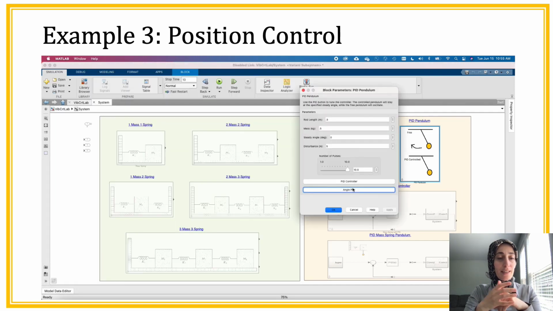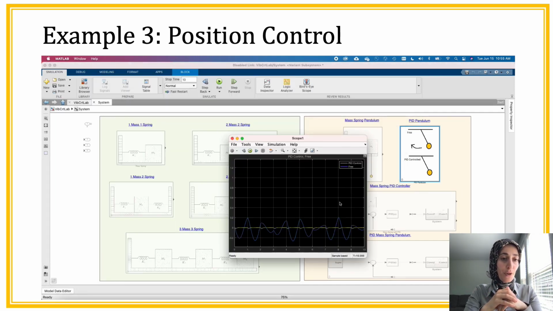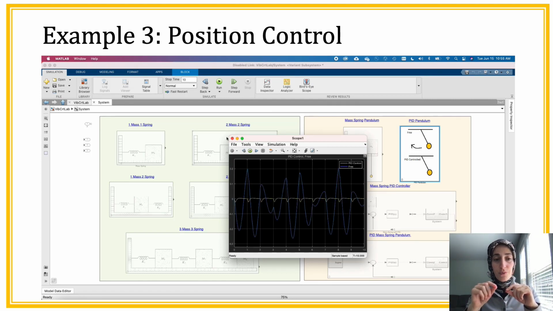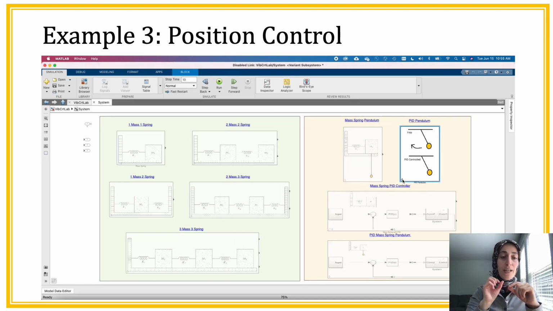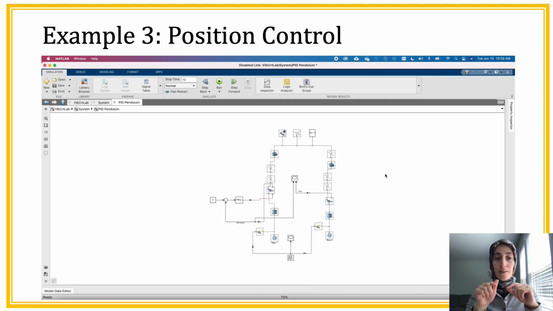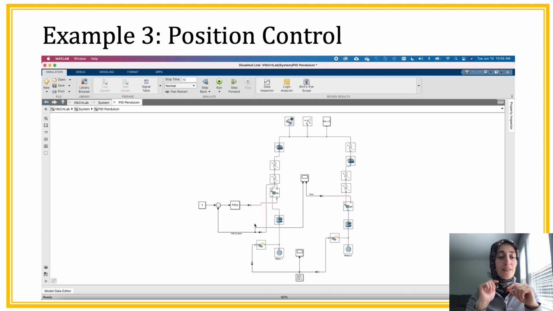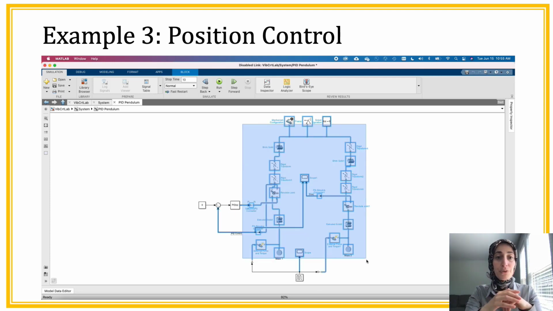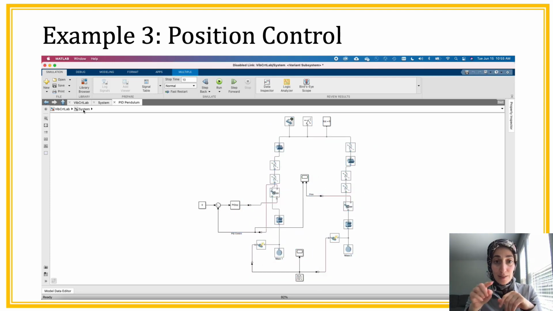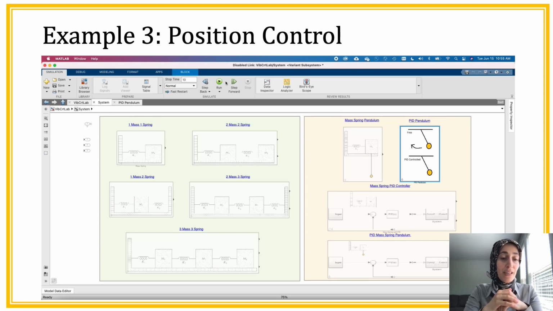And look at the simulation response. Here what we're doing is we're applying an impulse force. So someone is just constantly hitting the pendulum. The number of peaks within a specified time also can be tuned in the simulation, in the configuration blocks. They can also plot the angle of the pendulum.